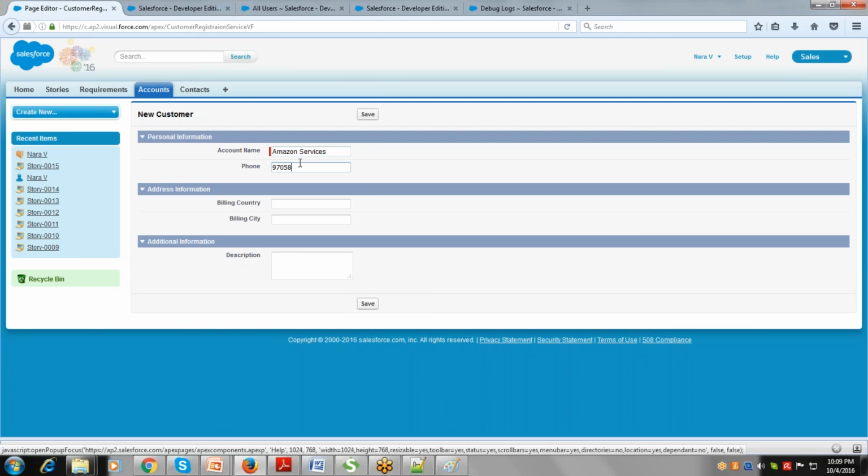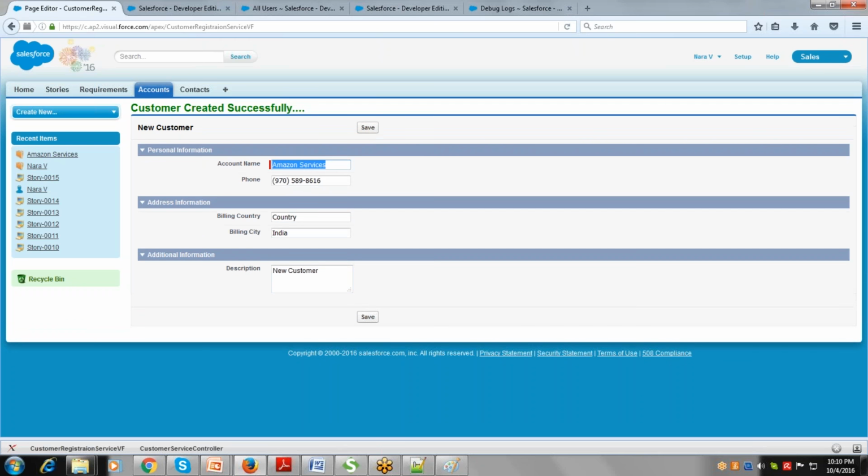You can enter any phone number, and what is the billing country, what is the billing city, and what is the customer description, new customer. When I click on the save button, just observe what happens here. I can see the customer created successfully message, which means the customer is successfully created in both the systems.